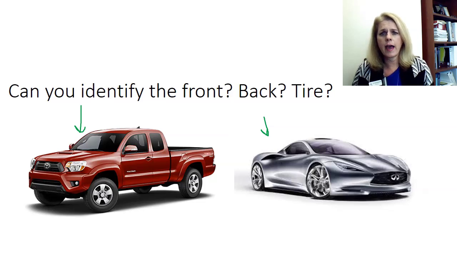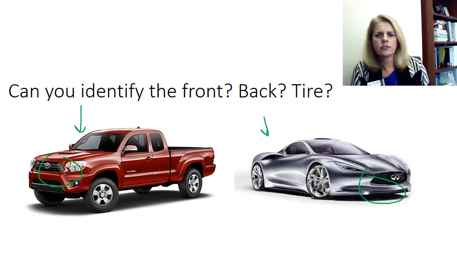If I was to ask you, where's the front of these vehicles? Well, you would know this is the front of the truck, this is the front of the car, even though you may have never seen a Toyota truck before, or what is that, a Lexus or something, Infiniti car, right? If I said, where's the door? You could figure out where the door was. This one's a little bit harder to find, but it's going to be right there. You can find the windshield, you can find the rear view mirror. It doesn't really matter. You know enough about a vehicle that any vehicle you get into, you can find the accelerator and the brake. Same thing with the human body.